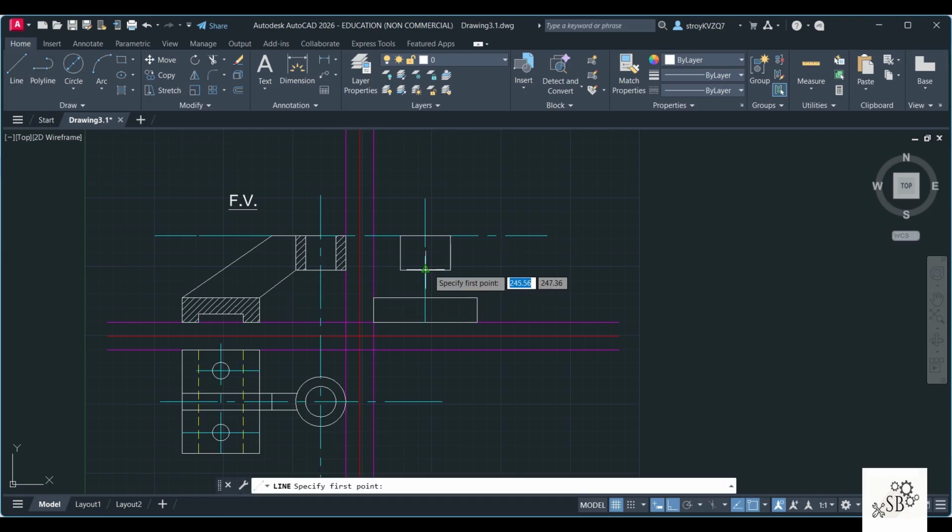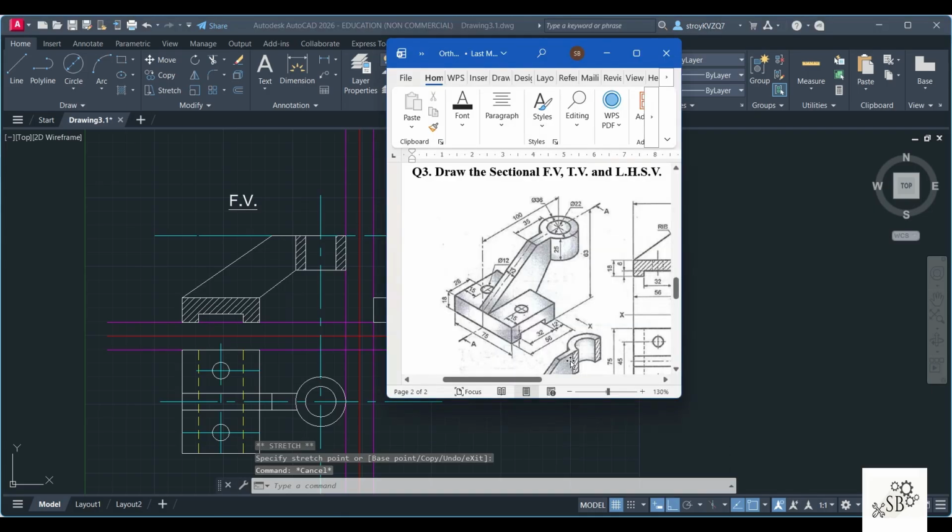Then you have this rib at the center whose thickness is 12. So from here you can take 6, we'll join here. You can delete this line. You can just mirror this line, enter. So this is done. Now this line is right up to this point. I will just click here and I'll join it till here. So I've actually extended the line because the rib was right up to this bottom.